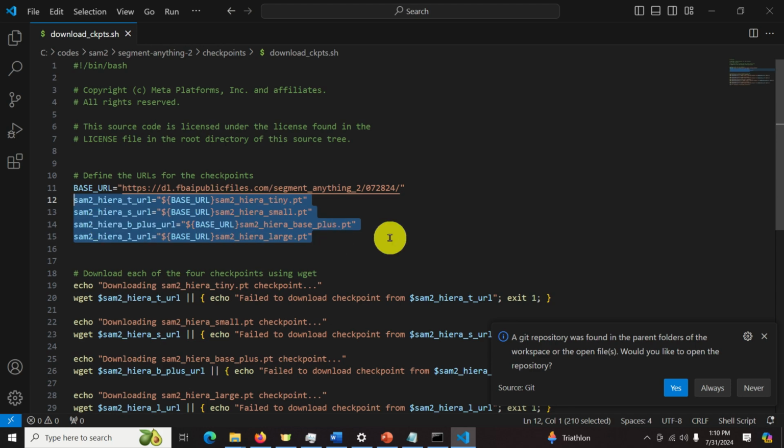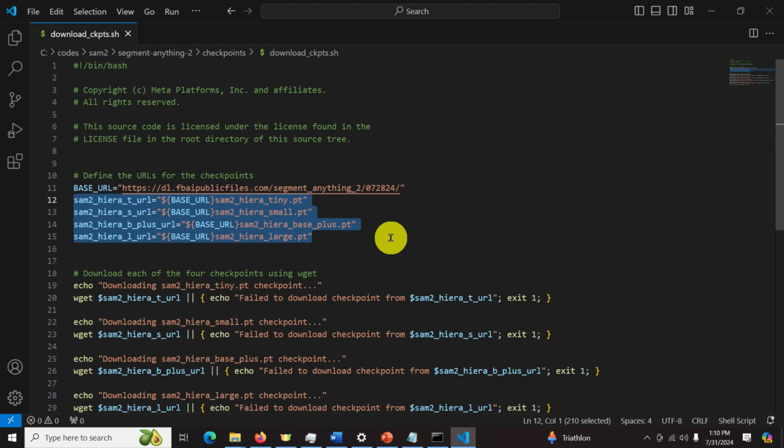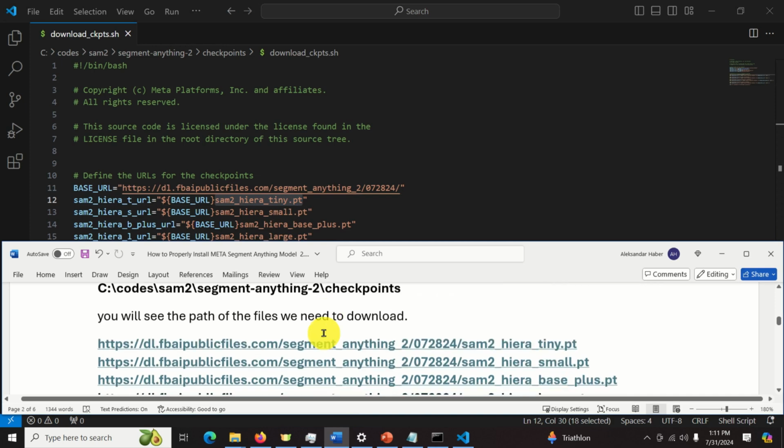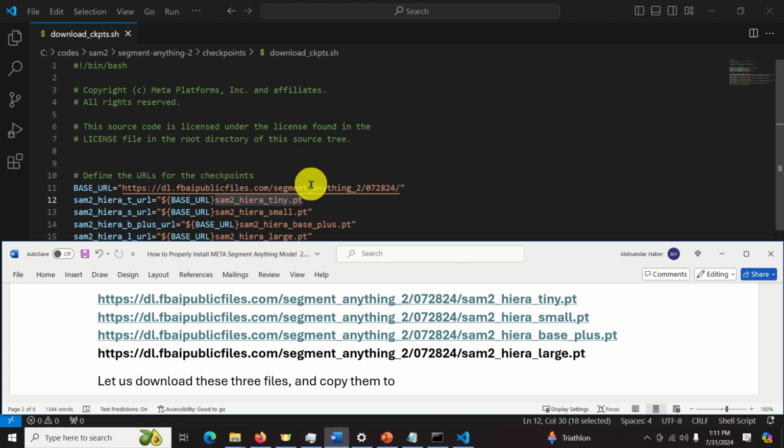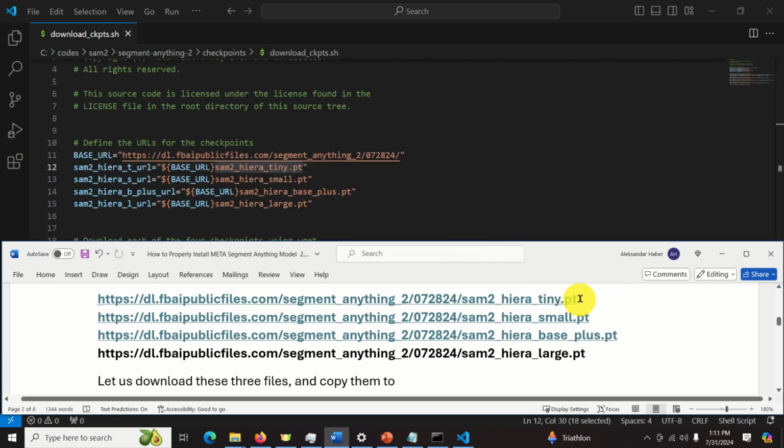Now, since we cannot download them by running this script, we need to download them manually. So how to do that? Well, by inspecting this file, we can see this. First of all, you can see that this is a base URL. And on top of this URL path, we need to add the file that we want to download. And that's precisely what we will do. So what you need to do is combine this thing with this thing, this thing, this thing, etc. Okay, so over here, I already did that. So this is the complete path for the particular checkpoints. For example, for this tiny model, this should be the complete path.